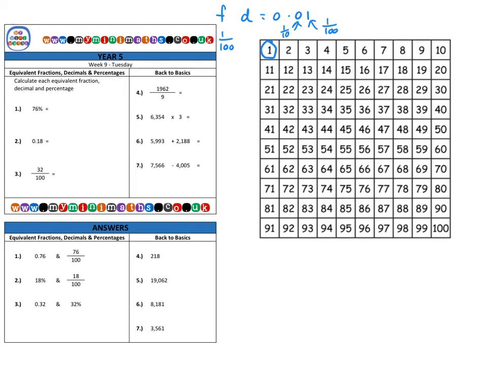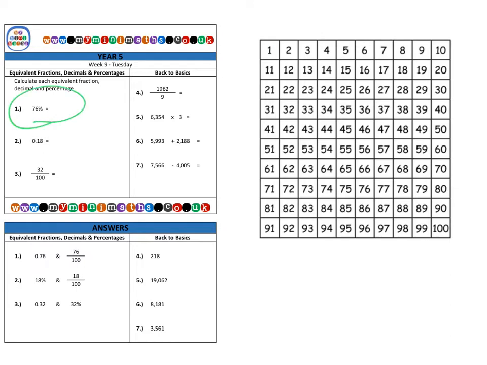Okay, then next, finally, we've got our fraction and decimal so far. We're going to look at the percentage. So as a percentage, if we look here, it's 1 out of 100. Here we've got 1 out of 100. So 1 out of 100 is 1%, 1 per 100. It is as simple as that. I often say to children in the classroom, it's much easier than they think it's going to be, and a lot of children just overcomplicate it. So just keep it simple, use the grid as a map, as a guideline, and you'll be absolutely fine.